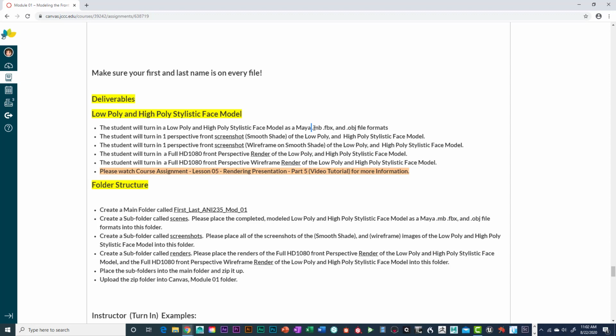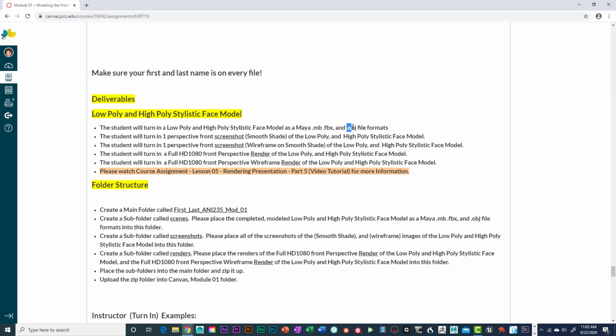These are file formats. Again, I can't just show you because it'll just be file formats. FBX and OBJ, let's talk about these really quick. MB file is the native format for Maya, meaning Maya binary. FBX is a universal standard file format that saves your objects, your lighting, your animations. It is a great universal, and a lot of game engines use this. OBJ is a universal object format.